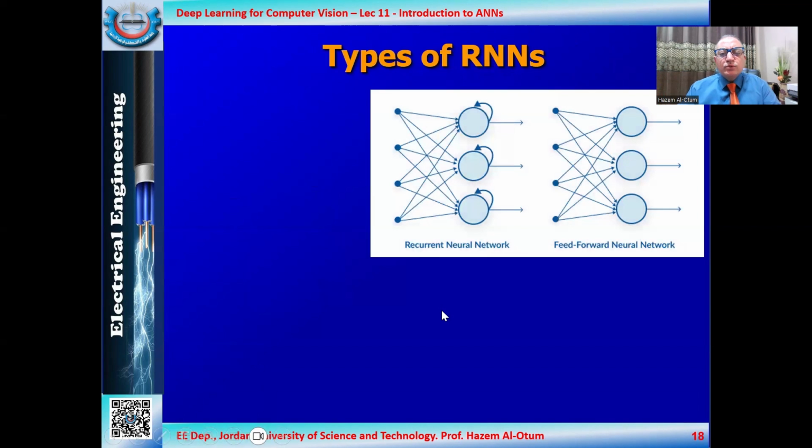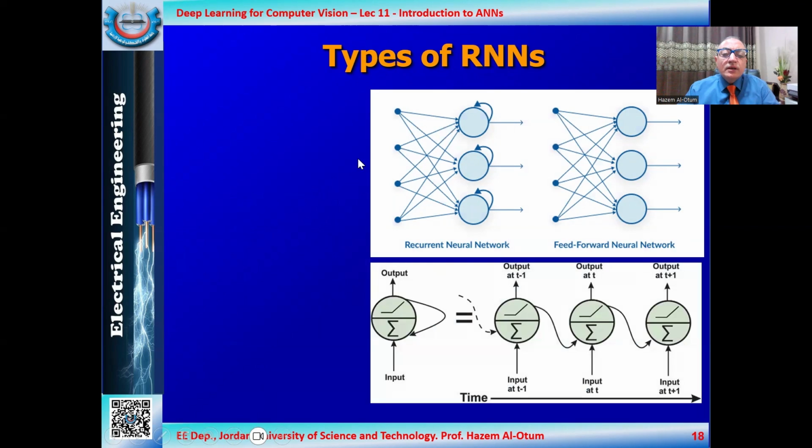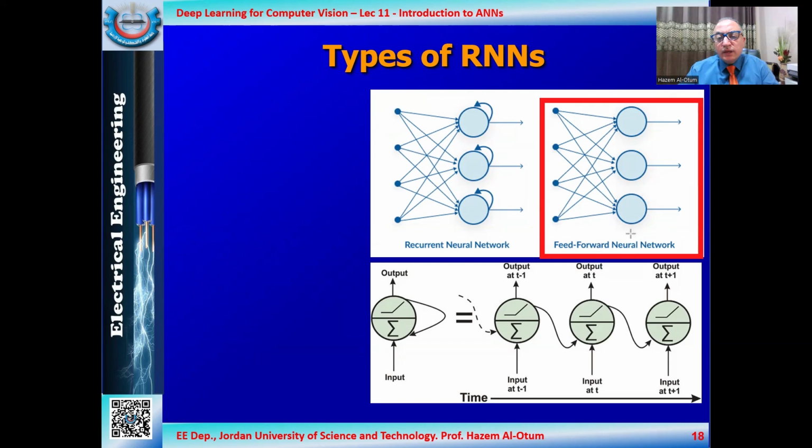Of course, we are not going deep in describing or explaining the RNNs here. However, if we look at this image, you can see the traditional feed-forward neural network, and on the other side the RNN. It is very clear from this figure that in the neuron, or the unit, you may have feedback or backward connections, where you get some information from the output and feed it back to the neuron again and process it again and again.